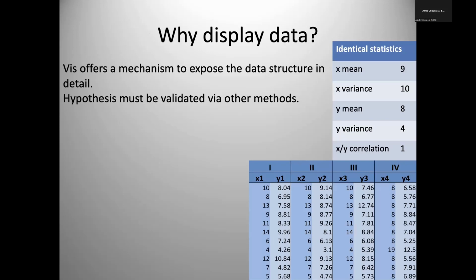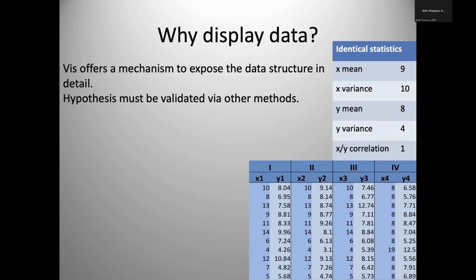So here is another example of looking at data and identifying its structure. Here we have four series of data sets as an XY pair shown on the bottom right of the screen. And if we look at the statistics for all these four data sets, they happen to be identical. The X, Y mean and variance is the same. Correlation is the same, and what's not visible, even the regression line is just the same.